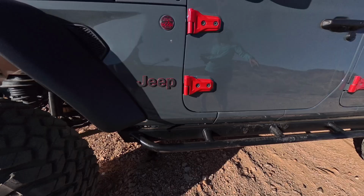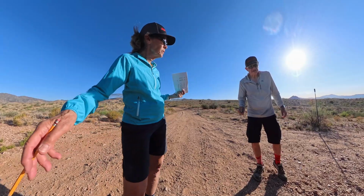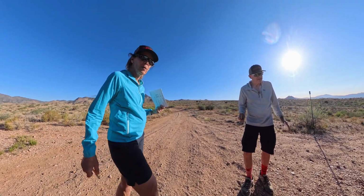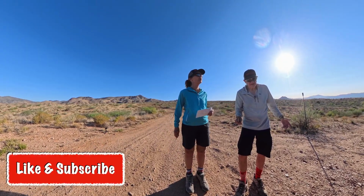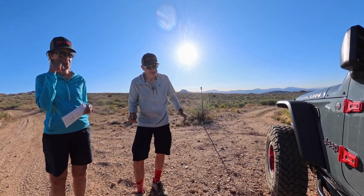Next up are the rock sliders. So we have Patriot rock sliders 4x4. These rock sliders are really good. They're simple. Nothing gets caught in them, unlike the rock sliders we had on our 23, which had steps in them, and all the time we're getting dirt and stuff in there, rocks we had to clean out. These are very simple. They are bolted on for strength.